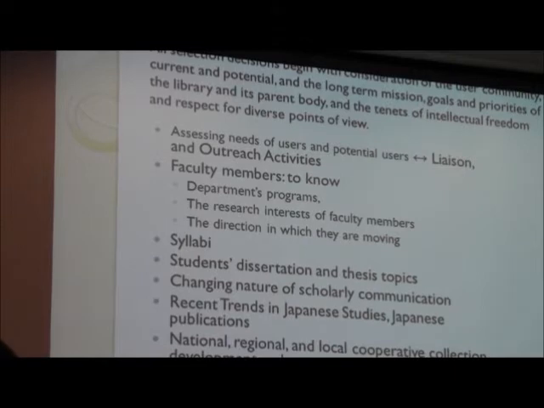And to assess the needs of users and potential users, you have to have liaison activity and outreach activities. For example, from faculty members, you get to know department programs, the research interests of faculty members, the direction in which they are moving, and also the syllabi. All the books quoted in the syllabi are also important.